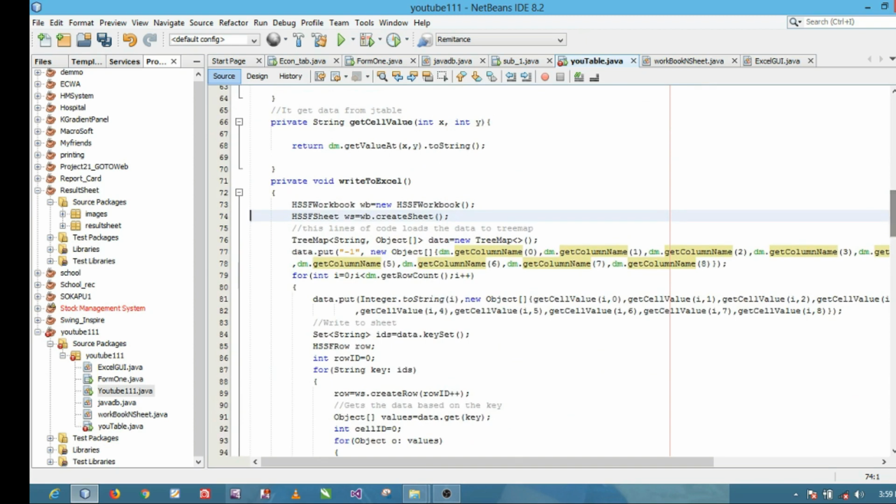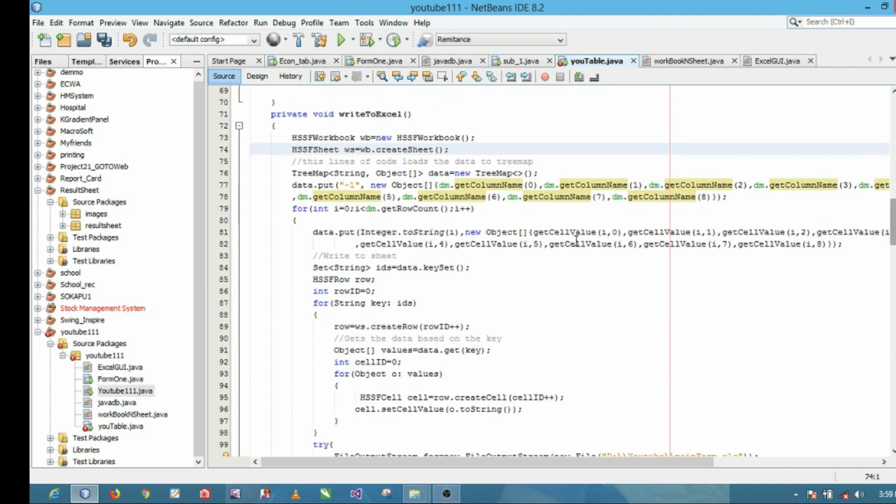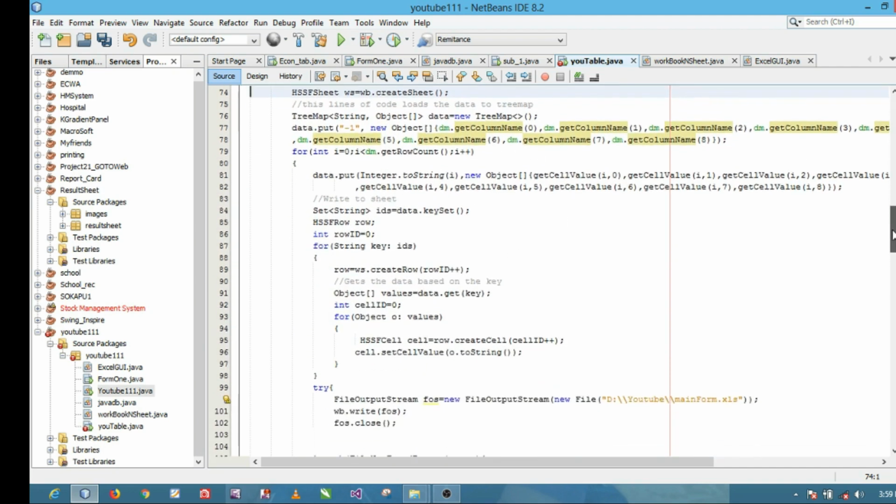I want you to have in mind that we created a book, then a sheet, then we get the data from the JTable, then we add it to a TreeMap as the column, and then add it to the row.